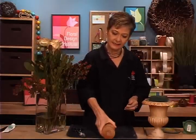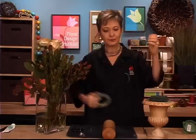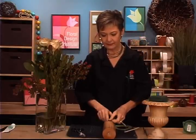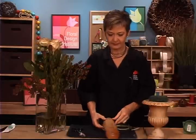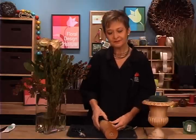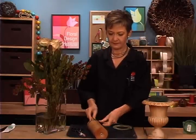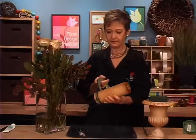And then taping them directly to the base of the candle using the waterproof tape. Easiest is to go ahead and pull off a section and then start wrapping, coming around, adding another, coming around, till I get 4 feet on here. Then overlap and do it again. Make sure that it's going to be secure.